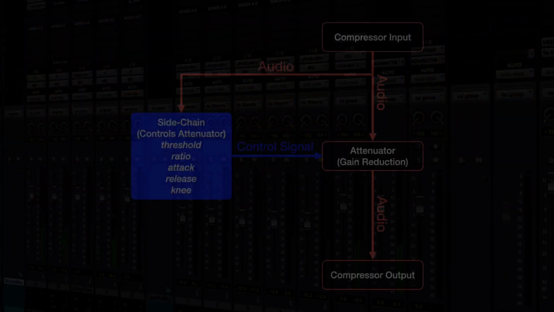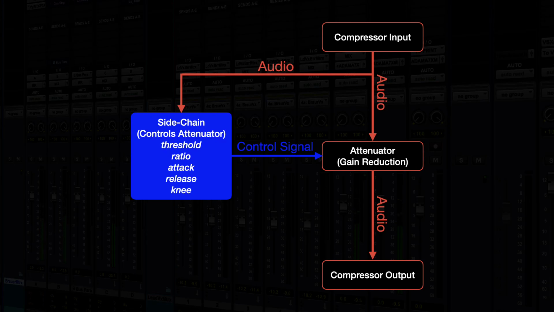There's only one attenuator on a stereo compressor. And the reason for this is, as Anders said, you don't typically want to have different compression happening on the left and right side, because your stereo image would shake around, right? It would probably do things that you don't want it to do.